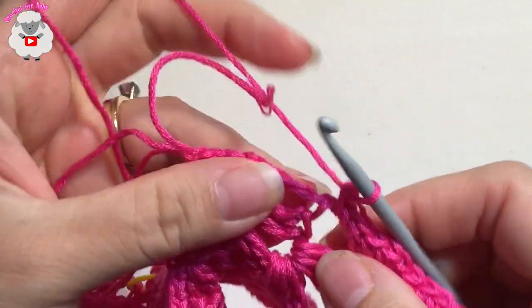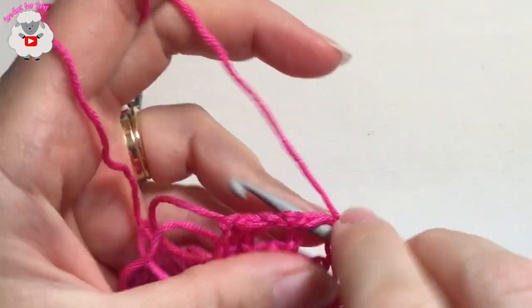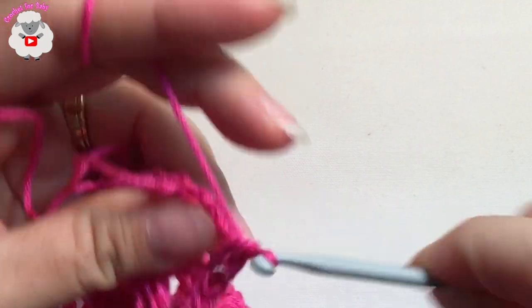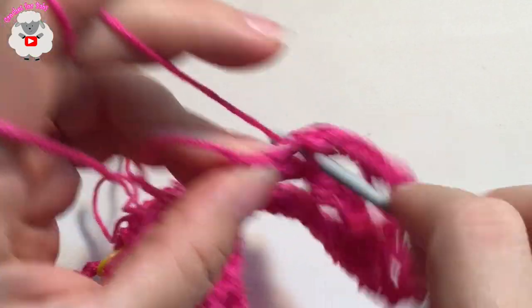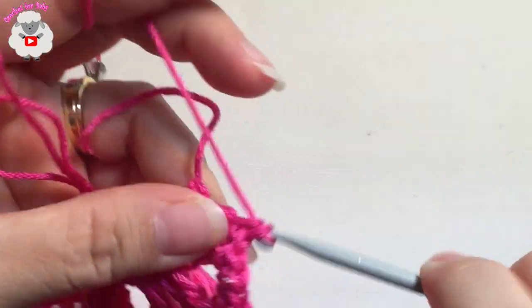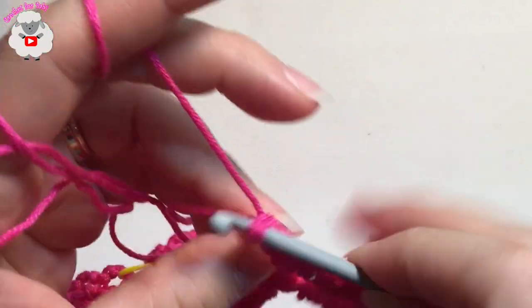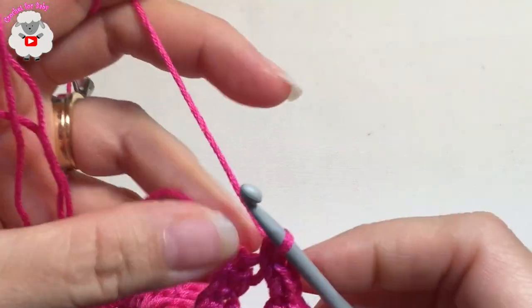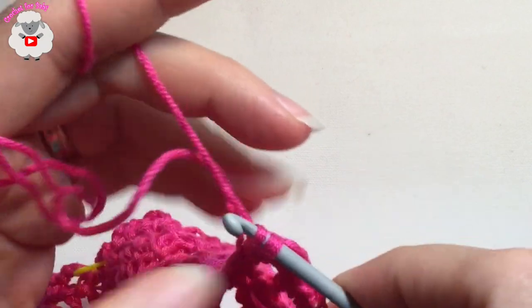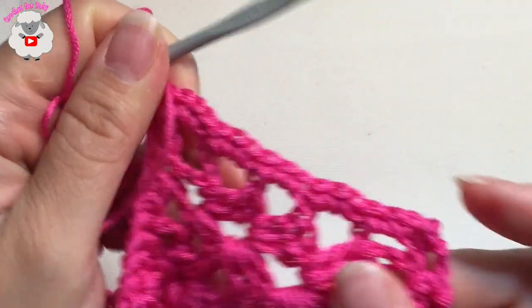This next one is a double crochet, you're going to make three single crochets. And then this last one here, chain three space, also three single crochets. And then here, this is a chain, so in there we're going to make a single crochet. And this is how we complete this first row. And this is what it looks like.